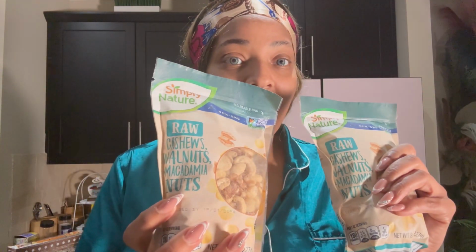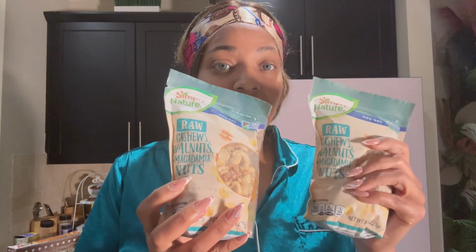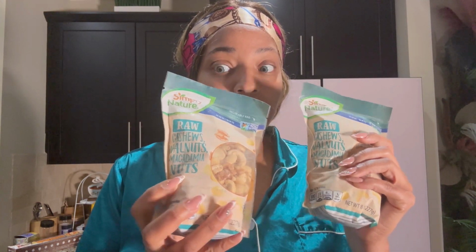Let's start with these walnuts, and it's a mess. I haven't even cleaned up this morning. Like, yeah, this is as real as it gets. I went to Aldi's yesterday to get some walnuts, and this is all that they had, which was some cashews, walnuts, and macadamia nuts. So I'm gonna actually dig in these bags and separate the nuts.